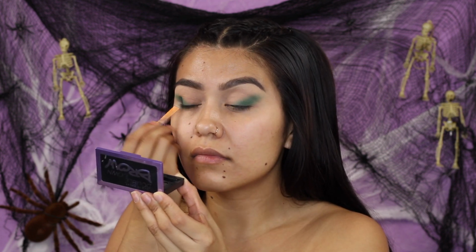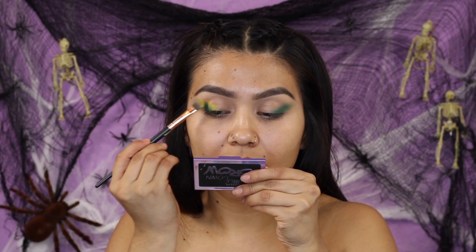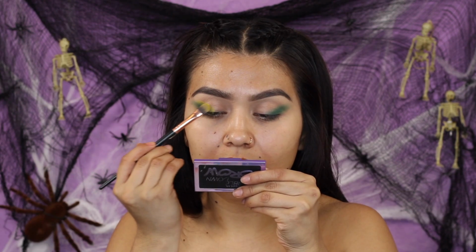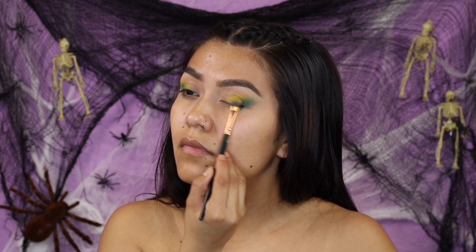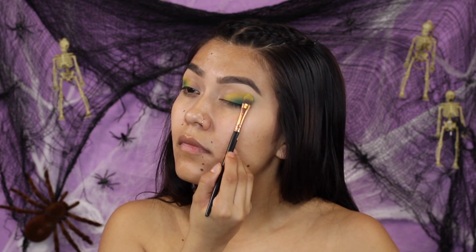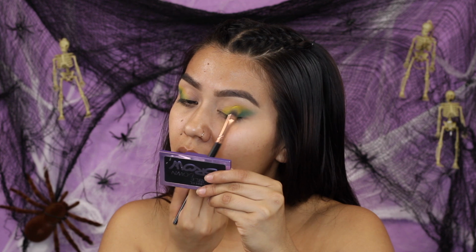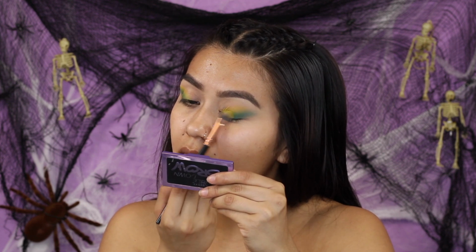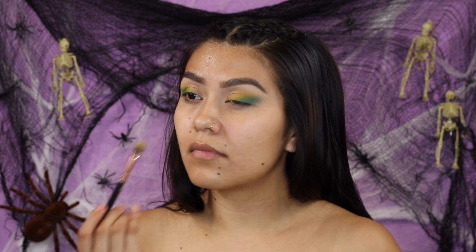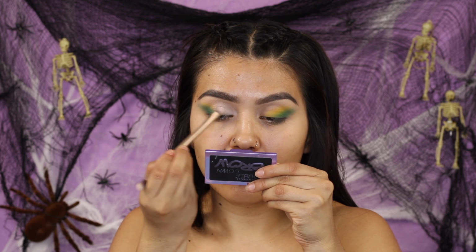We're going to do it on both eyes, and then we're going to grab a lighter shade. This could be yellow or whatever color you pick. I picked the yellow, as you can see, and I'm just blending it between the lid and the green that I already put down. Once you do this, you want to get a lid shade that will actually define your eye a little bit more, and I just went ahead and grabbed a nude color and topped it off and basically patted it right on the lid.